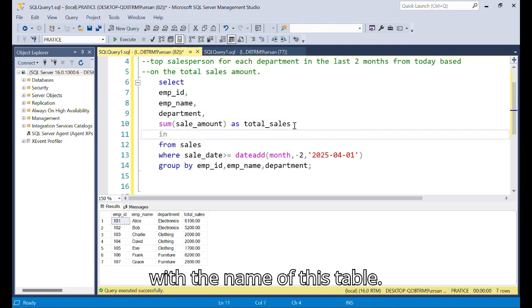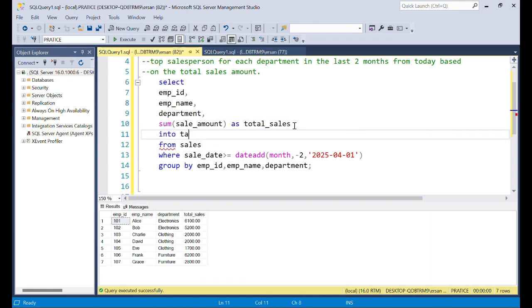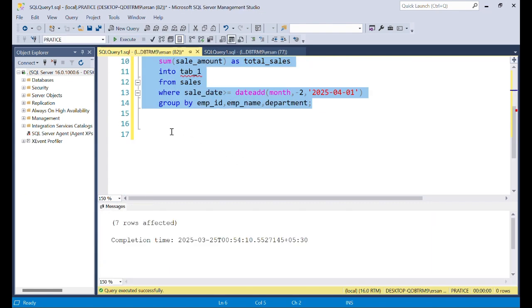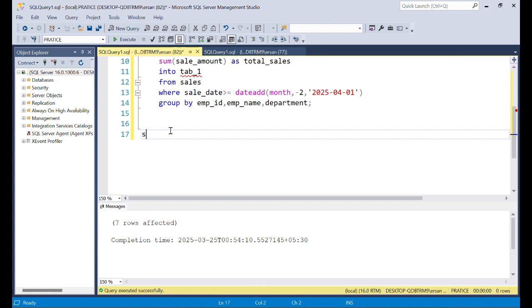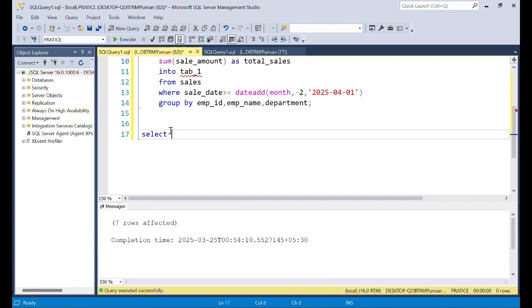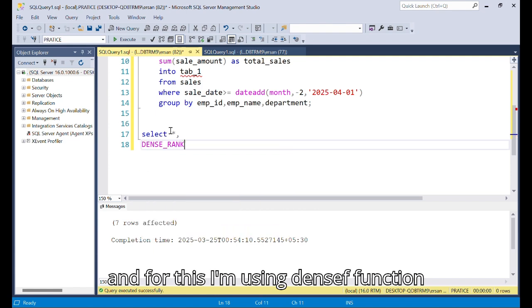the name of this table tab 1. Select star and dense rank. For this I'm using the dense rank function.